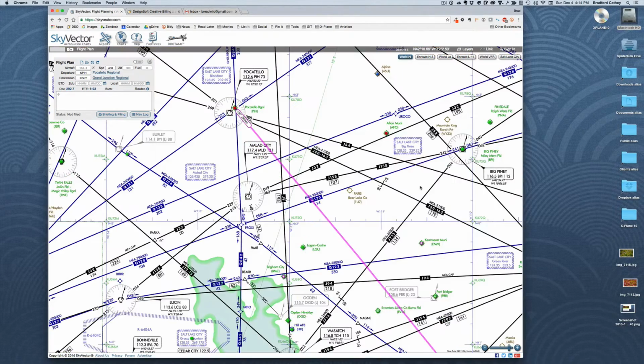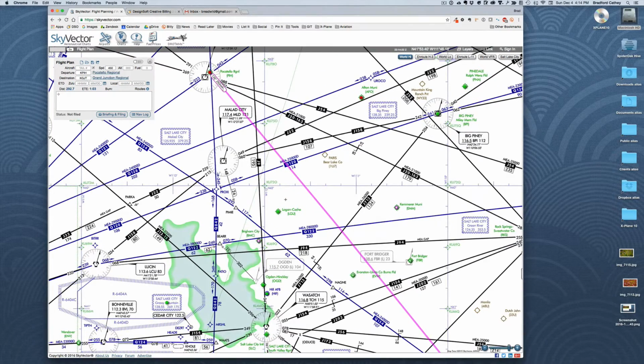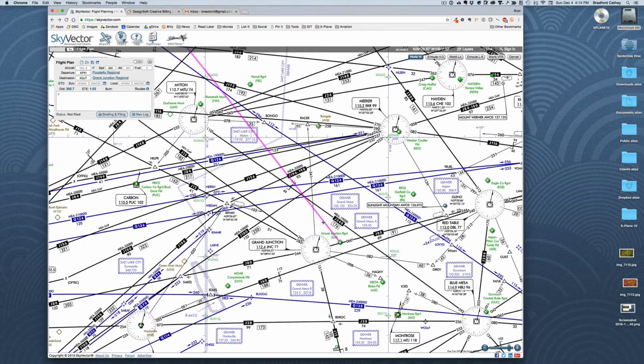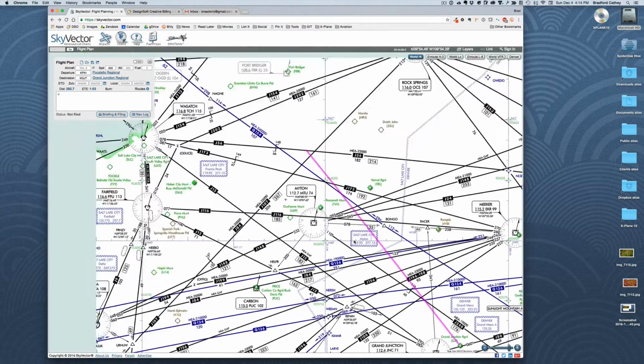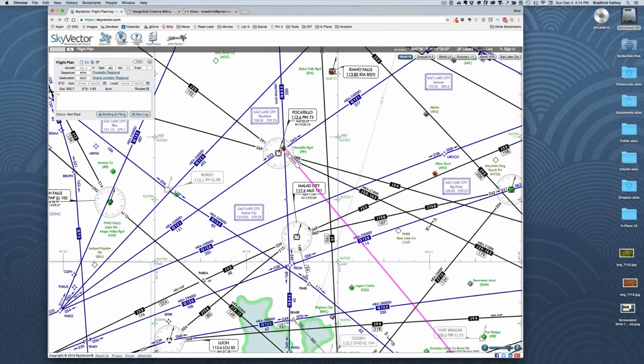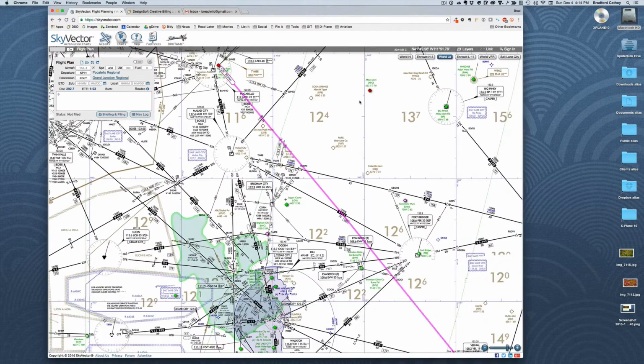I looked at the World High chart here at SkyVector, and there isn't really anything that takes us directly there in the high altitude chart. So let's take a look at our low altitude chart. And we've got a few waypoints.